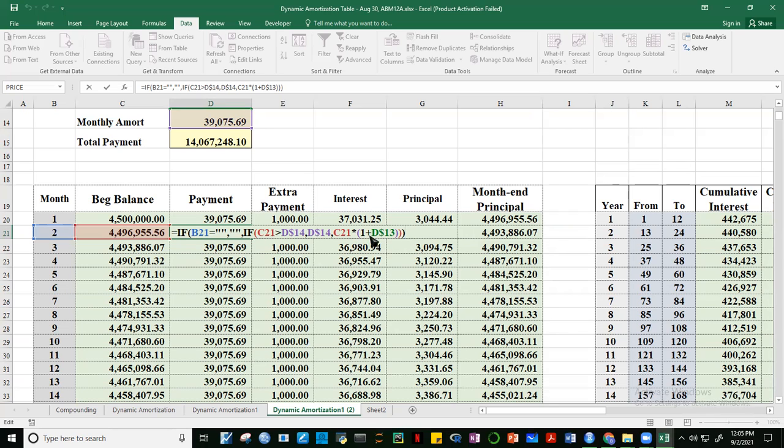No? Beginning balance plus the interest. Okay? So hindi pa pwedeng C21 lang kasi magkakaroon ka pa ng interest dito. Babayaran pa natin dapat yung interest. Okay, clear yun guys? Paki-chat nga kung clear yung formula. Or if you need clarification, okay, chat please. And I hope you're changing your model.